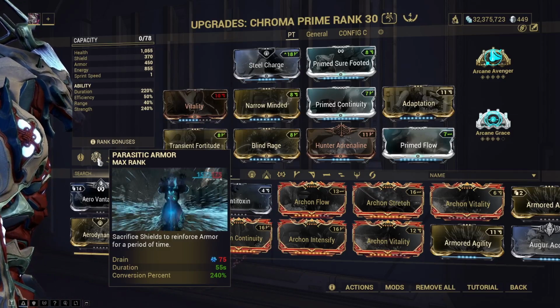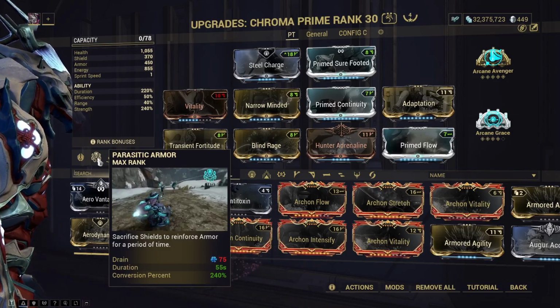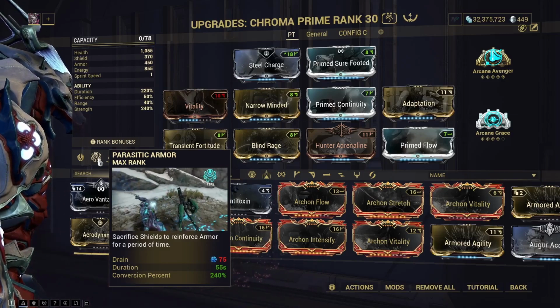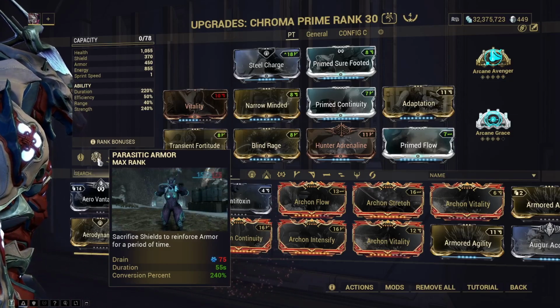So it keeps the buffs. If it fully deactivates, it will reset. If you recast it before it deactivates, you'll keep the buff. If you want more information on Chroma and how Chroma's abilities work, do check out my recent Chroma video build.